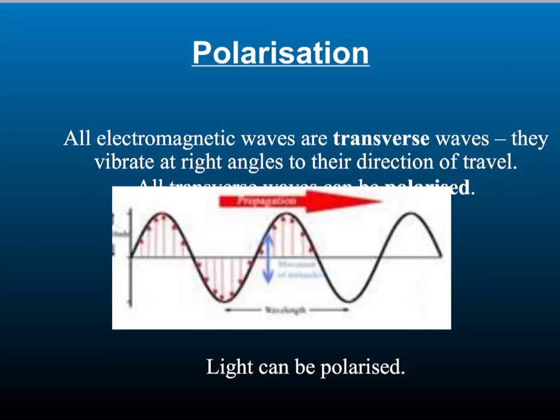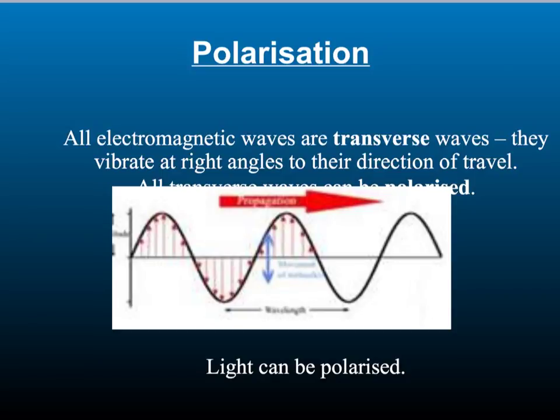All electromagnetic waves can be polarized. Polarization only happens to transverse waves. The polarization of light confirms that light is not only a wave, but a transverse wave. Like all transverse waves, the vibrations are at right angles to the direction of the wave motion. These vibrations might take place in any plane as the wave travels forwards, for example, up and down, from side to side. Light from most sources, such as light bulbs or the sun, is not polarized.